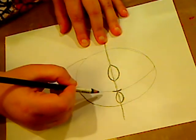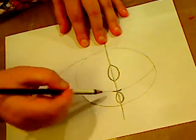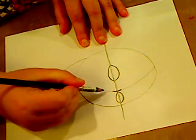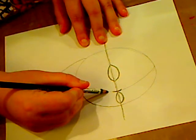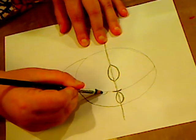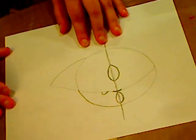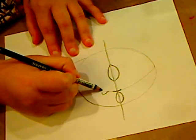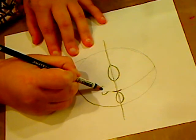Now for the nose. And does it look kind of creepy? Yeah, it does right now. I'll explain all that in a minute. But for the nose, since we're going to be facing this way, we're not going to see too much of the nose. So you want to come down, and you kind of just want to do a little part of the nose. Nothing major. And then you're going to have your other part of the nose over here, which you will see more of, and your nostril.